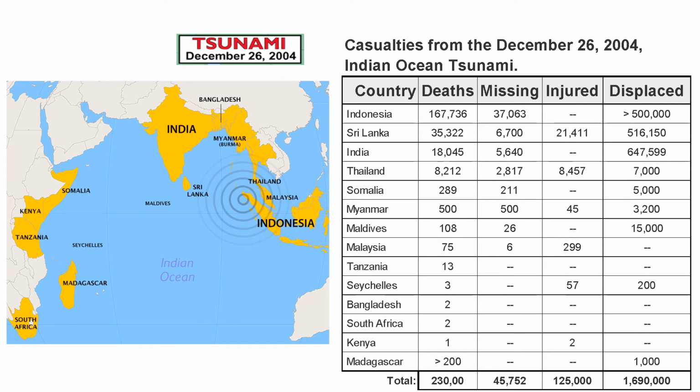Secondly, one of the biggest problems with this tsunami was nobody had a warning system, and this is the biggest tragedy of it all. People knew that there had been this earthquake, okay, magnitude 9.2, even though it happened in the sea, but in the land of Indonesia and Sumatra, buildings shook and collapsed, and there was terrible devastation there. And what are called seismologists looked at this and went, there's been an earthquake, and they knew that it would trigger a tsunami. And obviously it hit Indonesia quickly, then it travelled and it moved towards Thailand and Myanmar or Burma, and it kept travelling trying to reach these countries.